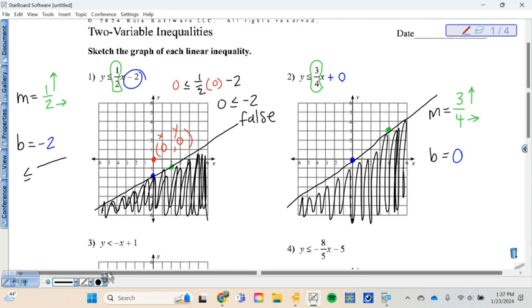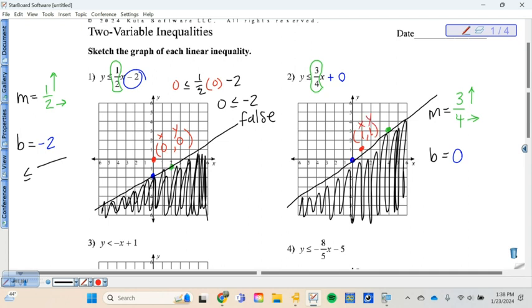And then I could test myself and make sure that I'm right. But this is the funny one. If my line crosses through 0, 0, then I can't use 0, 0 to test. I have to test a point that's not on the line. So what's a point that's not on the line? 1, 1 is not on the line. Good. So let's test 1, 1 instead.